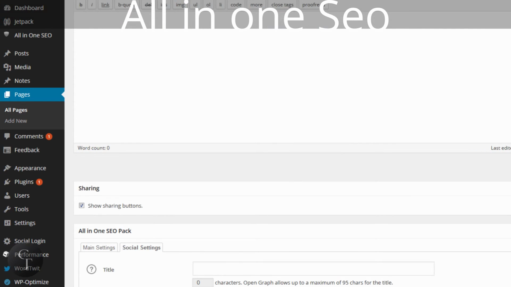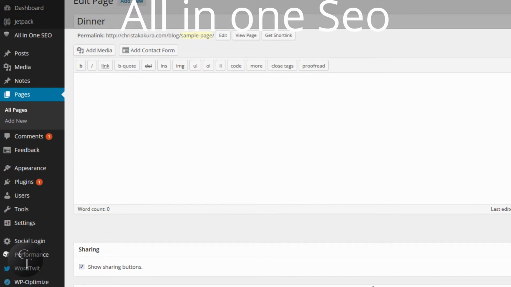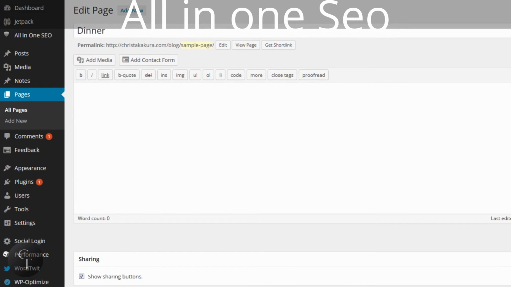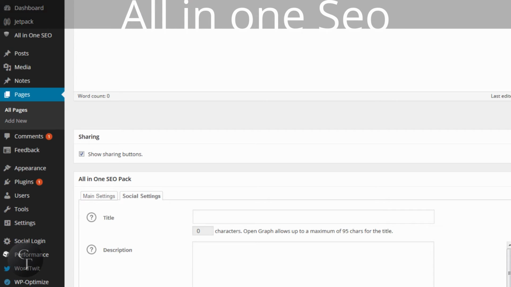So again, the pages and the post SEO settings are really not different, but it's still something really important to do. Make sure you have separate SEO information on different pages relevant to that page. So for instance, if you have a gallery, then you would have a title here called gallery, and that's it. The best part about All-in-One SEO Pack is after you type in gallery, it will automatically follow up with the website title of your whole page.